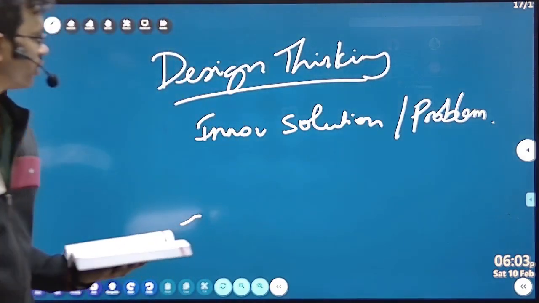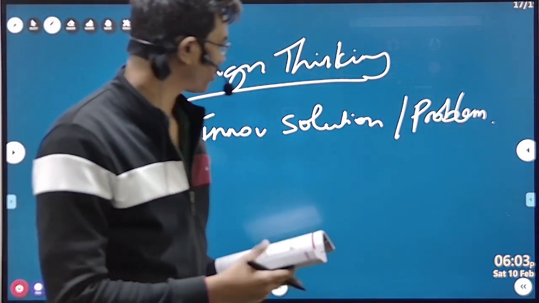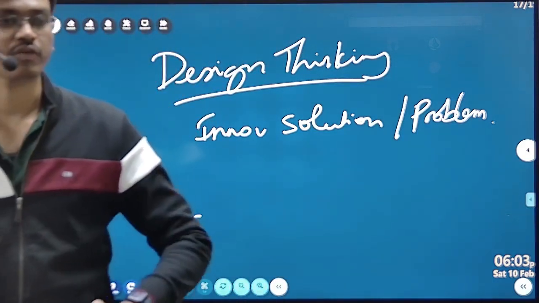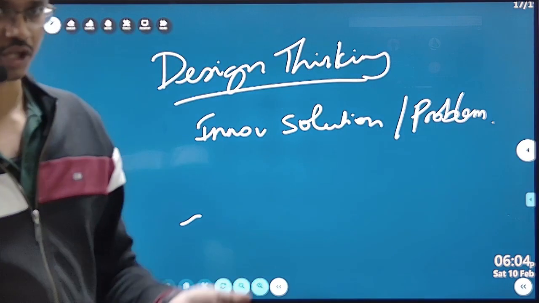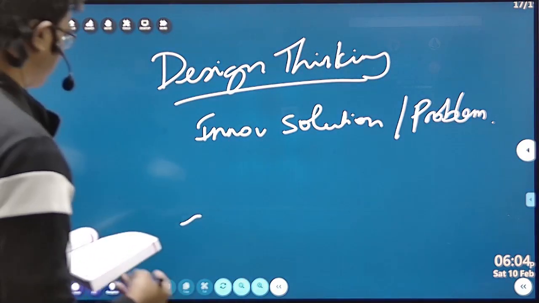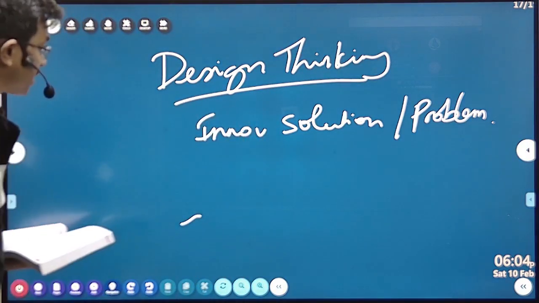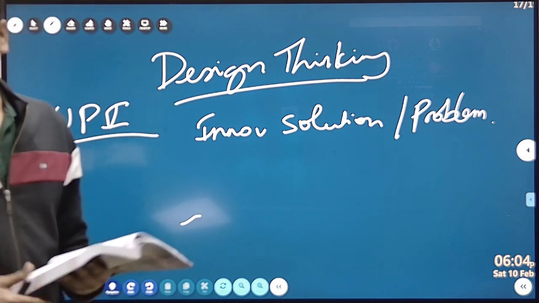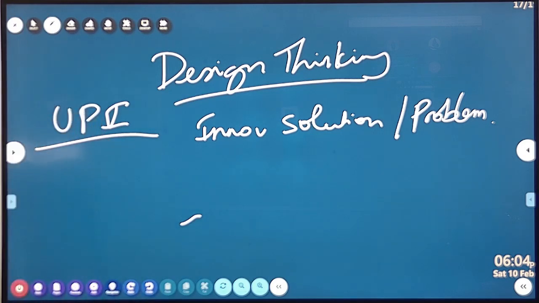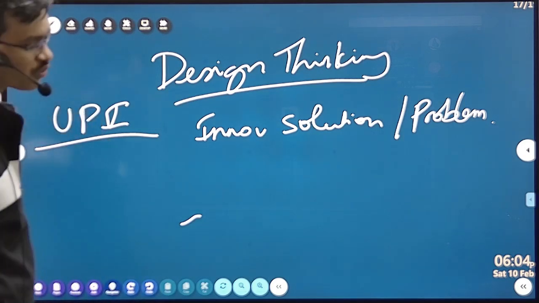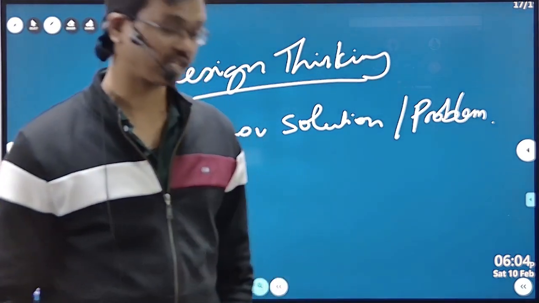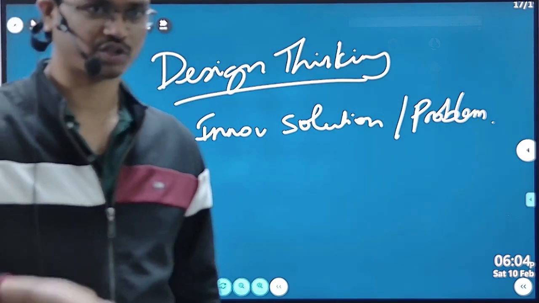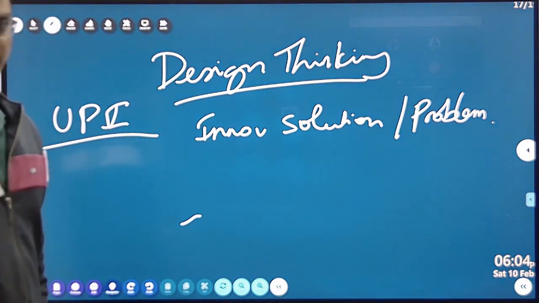Based on the problem statement, they want to find an innovative solution, or develop an innovative product to solve this problem. A great example of this is UPI. Before UPI, everywhere you went you had to take cash, the exact change. The shopkeeper might not give you exact change; he'll give you one chocolate, or an eclairs, or a 5-star if he doesn't have change.